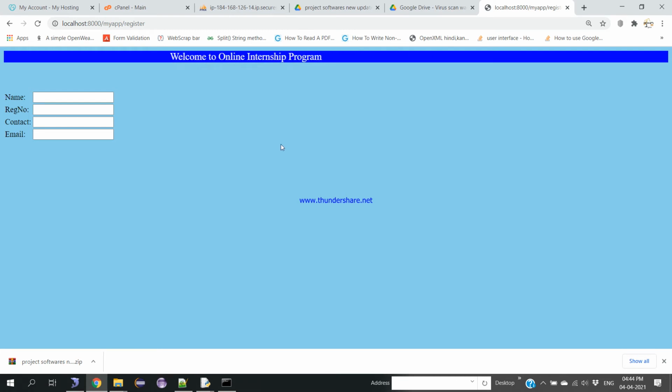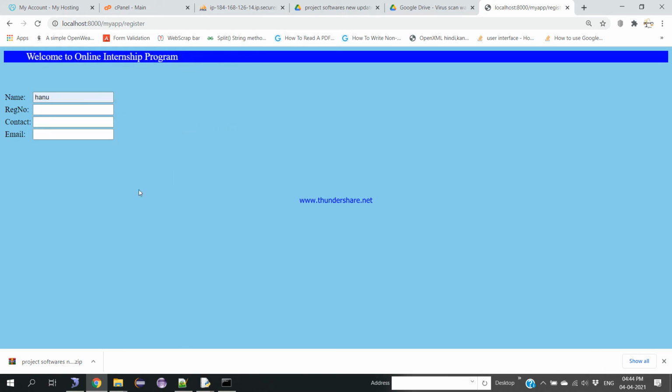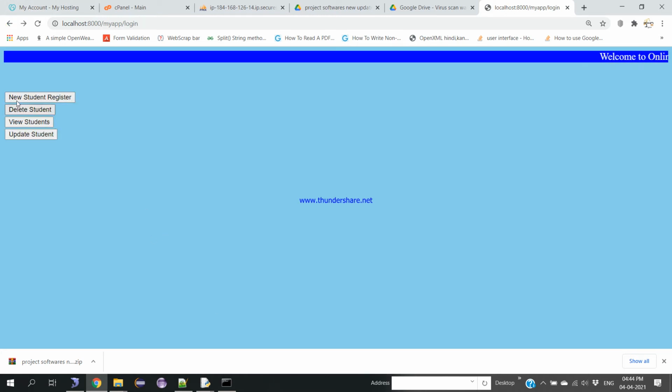Okay, after this let me show how to insert this data from our user interface, means the registration page, to a particular database, a particular table. Let me show how to write the database connection. First, new register. I'll align the content.